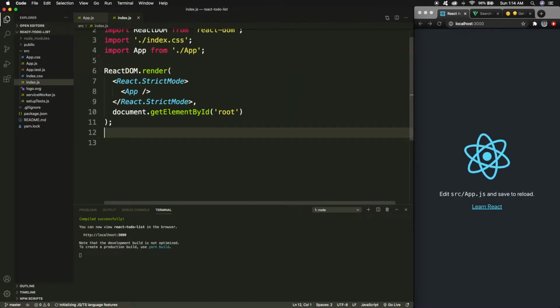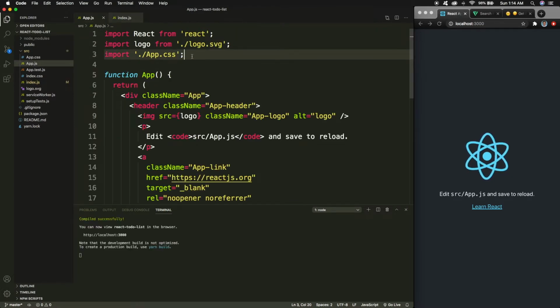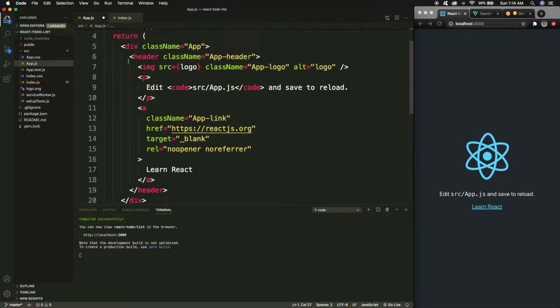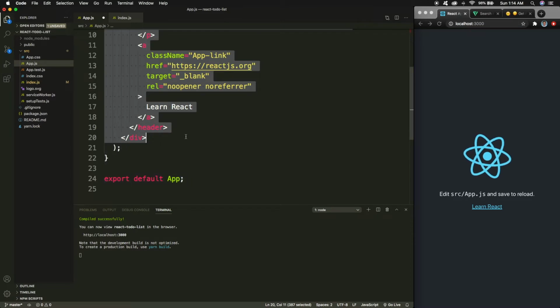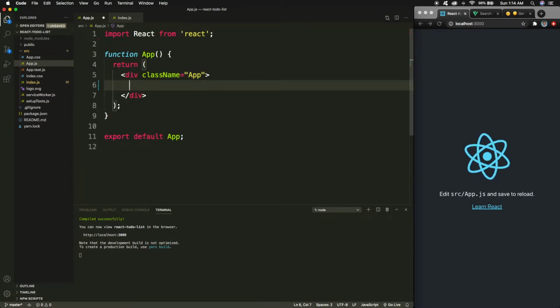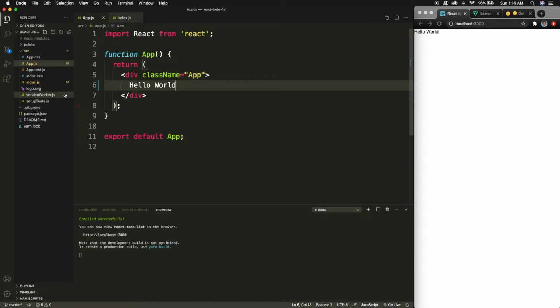I remove the service worker, and in the App.js file I'm not going to use this particular App.css. I will remove this as well, and I can remove the content and simply write hello world. Here you can see that hello world is visible on the application.